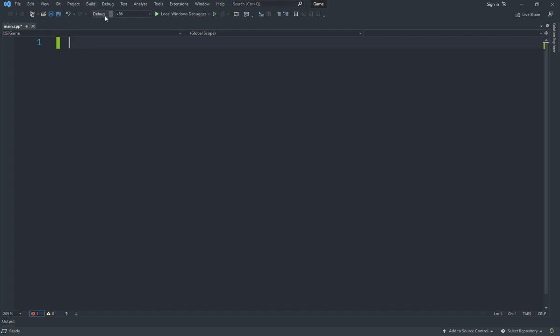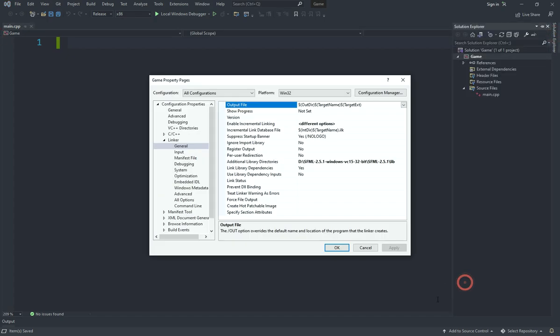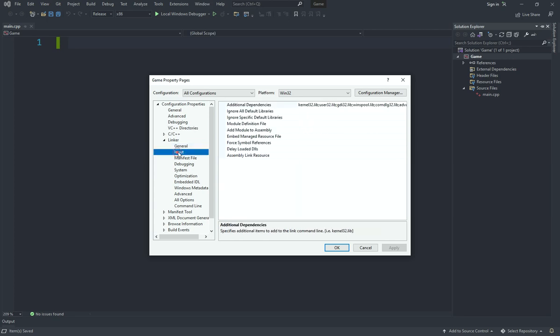By the way, we are going to change this debug to just release, because we just want to set everything up quickly without worrying about debug and release stuff. So just change this to release and this to x86. Now going into the properties again, in Linker I'm going to go under Input. In here we've got a bunch of .lib files. You want to add a couple of extra ones here.